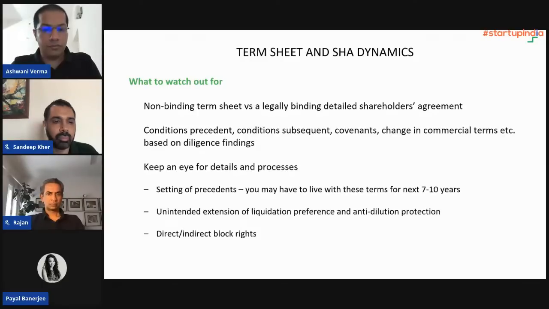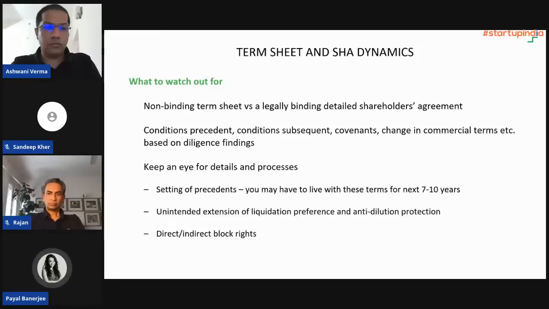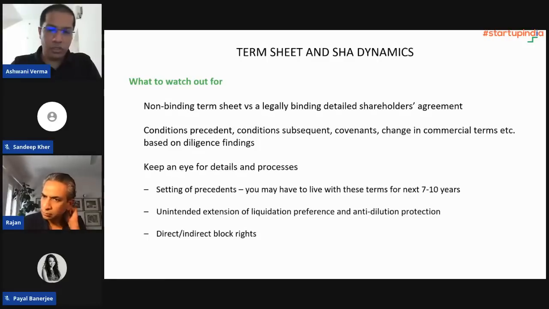Thank you so much. Couple of more questions before we go on to the next section. This one is from Siddhant, who says, what is the anchor for structuring deals? Is the thumb rule of 15 to 25% dilution and valuation based on the capital ask, or does valuation and the ask govern the dilution? I think in some form we already covered this. And Rajan, would you like to take this up on the valuation and dilution?